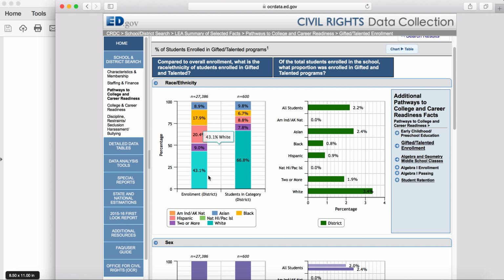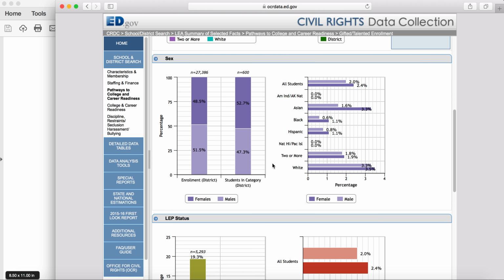So this is something we just saw in those pie charts, but now they're right next to each other. So again, we've got the students in the category, which is gifted. So the district's got 600 gifted kids in a district of 27,000. You can see there, this bar in the gifted is larger than this bar in the enrollment, so we know Caucasian students are overrepresented. You got these 2 or more racial groups there that are pretty close, but then you can also see our 2 main African American and Hispanic groups are underrepresented. On this page, though, you can also look at sex. So you can see that just slightly males are underrepresented. We don't usually look at that often. You can also look at gender breakdown by racial ethnic group.